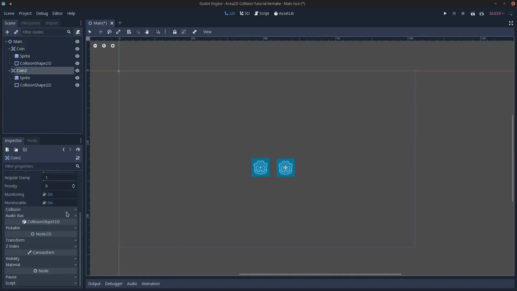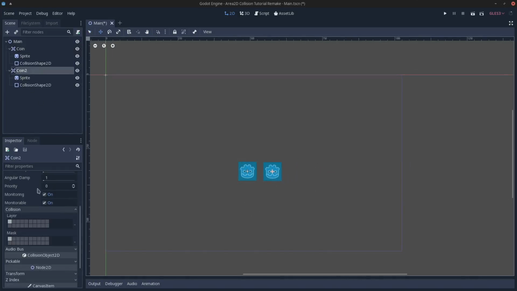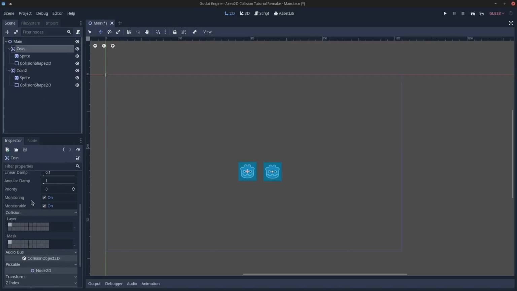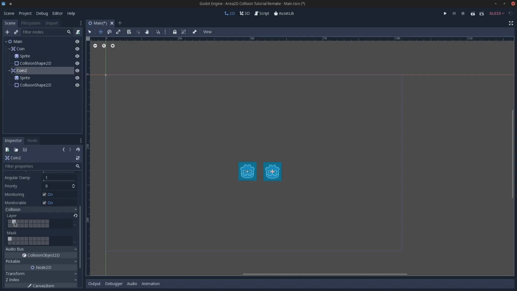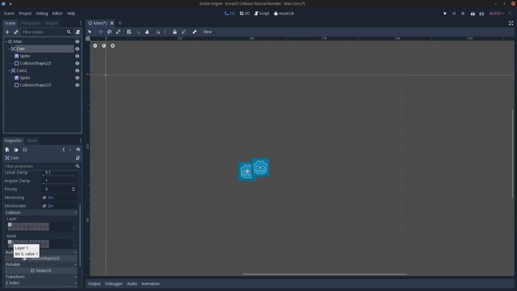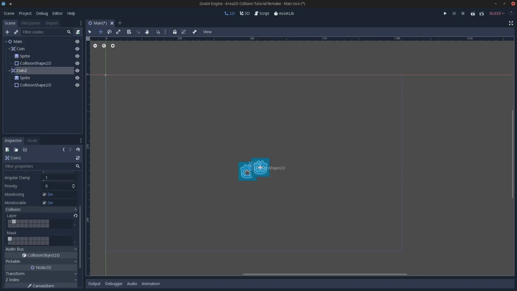So if I were to set it to this, we have the first coin, which is set to a collision layer of 1. Then we have the second coin, which is a collision layer of 2, but it can detect collision of layer 1. So if layer 2 collides with mask 1, then there would be a collision event.